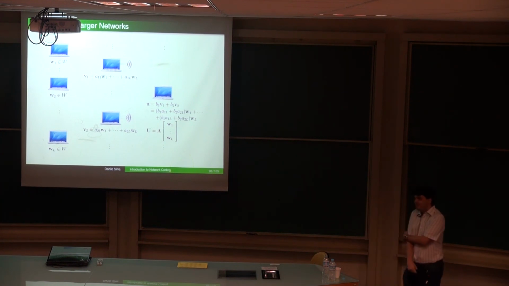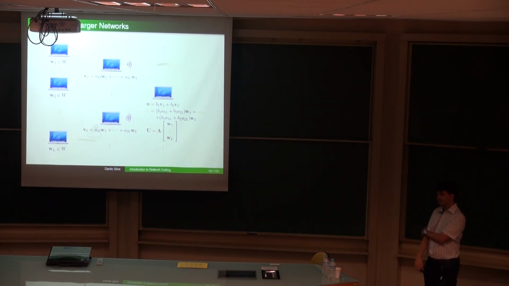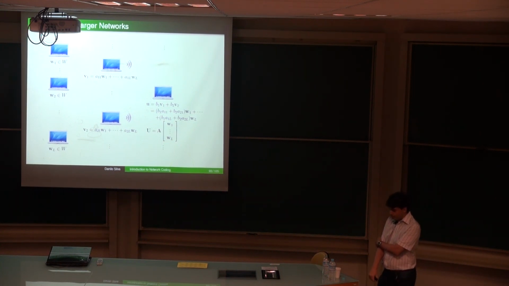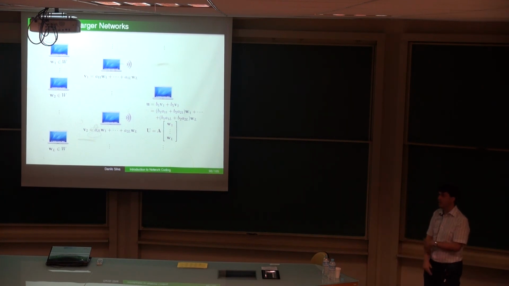But in this case, the chances of having an invertible matrix A are much smaller than if you use finite fields. That's true. So if you can use a finite field with a large cardinality, sure, the matrix will be non-singular with higher probability. So is there any such results for finite fields?